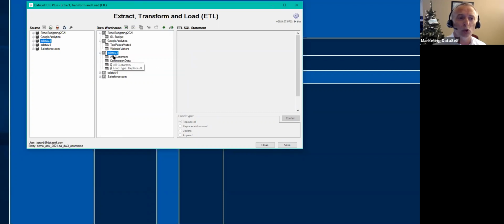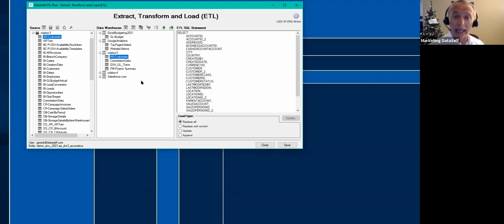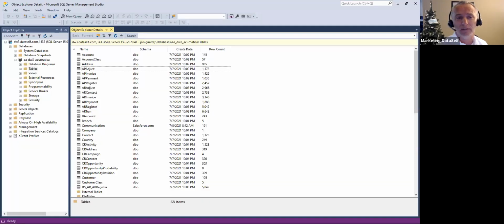All this functionality, you don't need to know programming, but if you like programming and if you know SQL statements, this is plain vanilla SQL Server statements. You don't need to know how to do coding because the tool does most of it for you. But if you know how to use it, it's extremely powerful to do more manipulation in case you need to. Once you use the Dataself ETL, that is very fast to extract the Acumatica data. The first load can take a while to bring all of your data because all data can be slow. But once we load all the data, all the ongoing extraction will only bring the deltas. So refresh on an ongoing basis usually takes minutes to refresh.